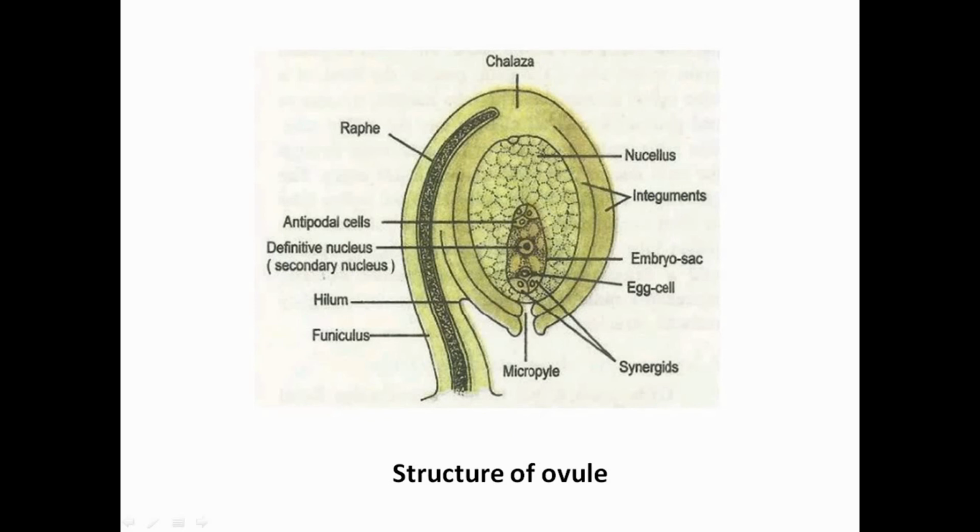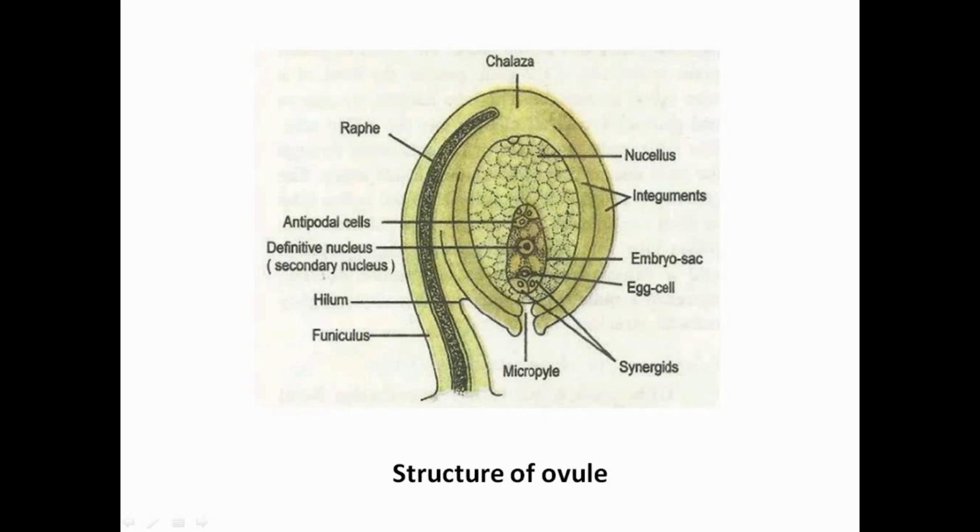The body of the ovule shows two ends: the basal end, often called the chalazal end, and the upper end, called the micropylar end. The main body of the ovule is covered with one or two envelopes called integuments. These leave an opening at the top of the ovule called the micropyle.